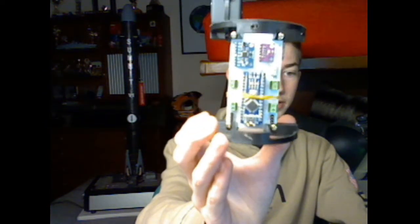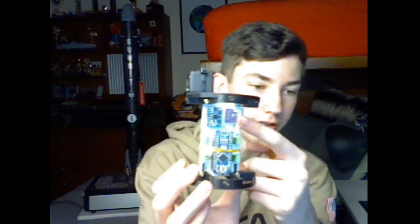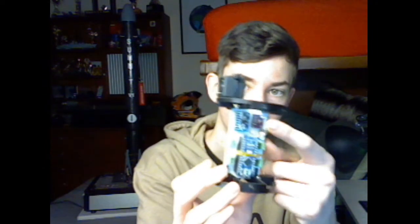So I made that. Once again it uses an Arduino Nano for the microcontroller. It's got a BMP280 for altitude and an MPU6050. Now, this had two major problems. For starters, it used an MPU6050, which anyone who's tried to use the MPU6050 has probably found that it has a lot of what they call gyro drift. So essentially, over time, the measurements on it get more and more inaccurate. So the rocket, instead of going straight, it will just start thinking it's all over the place. So that's not a very good sensor. It's quite a basic sensor.